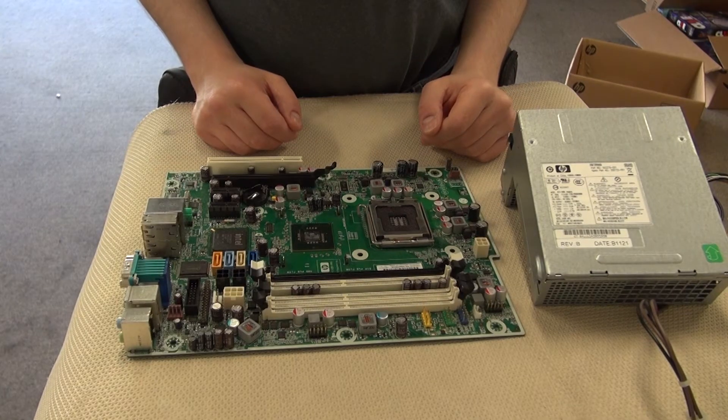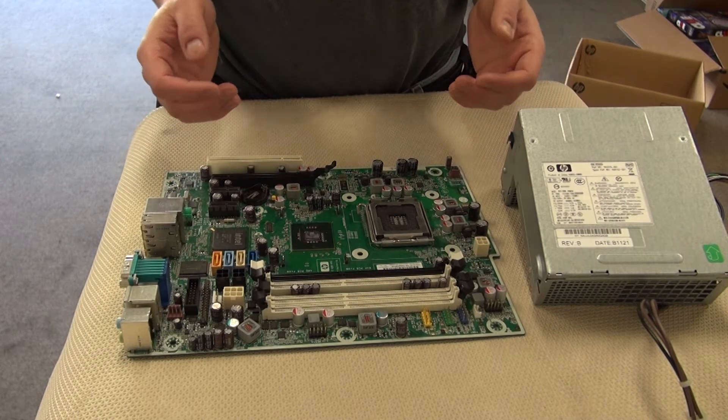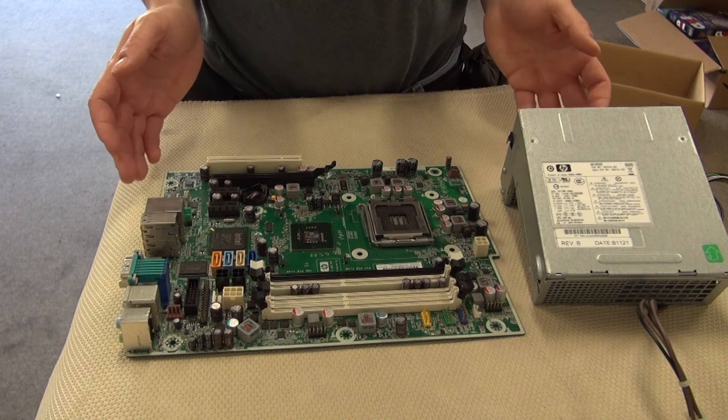Hello and welcome to SciTiTech. Today I am going to be salvaging components from a motherboard and a power supply that I've collected from a previous video where I took a computer apart. I'm here mostly to collect the capacitors and a few other little components from the motherboard and the power supply. Not much, but there are some components that I really want to collect, so let's get started.